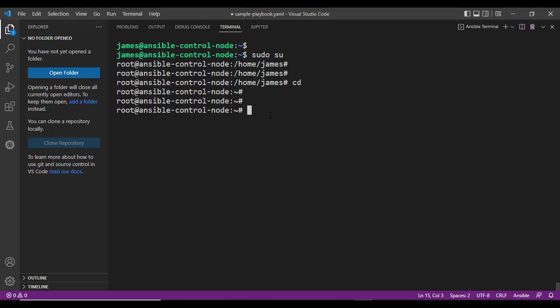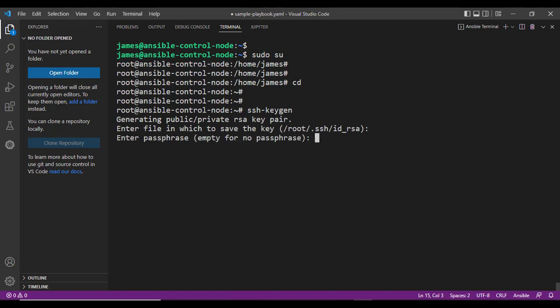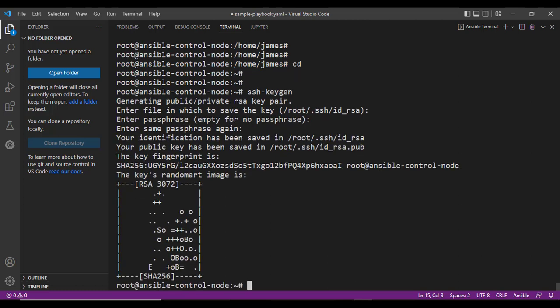So first, I'm going to generate the key pair using the command ssh-keygen. So I'm going to hit enter to accept the defaults. And there we go.